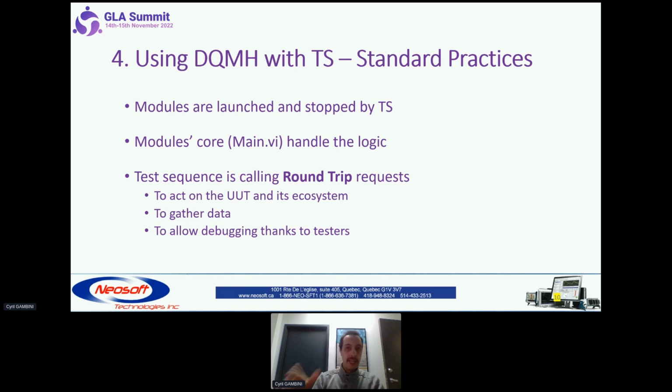So when you launch a tester from TestStand, that debug window that you get using the tester will display all the broadcasts coming from all the requests that you make in your sequence. That's pretty nice because just by designing all your requests as round trips, you get that broadcast scripted for you automatically, and it streams the internal data from the main VI to the tester. So it's pretty nice for that, and it accelerates development.